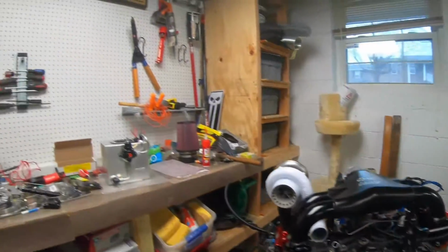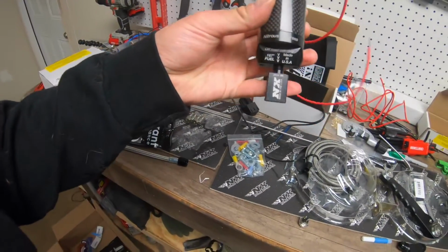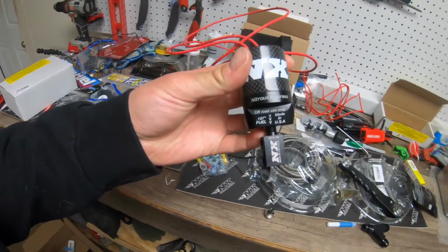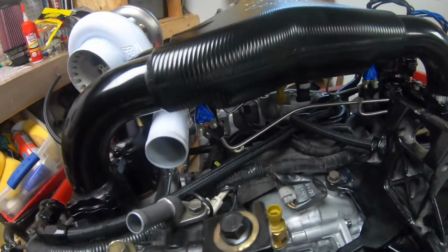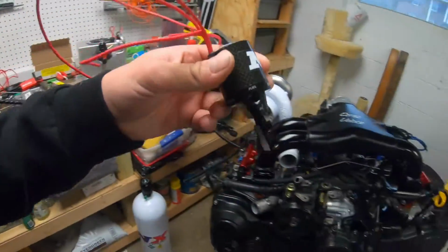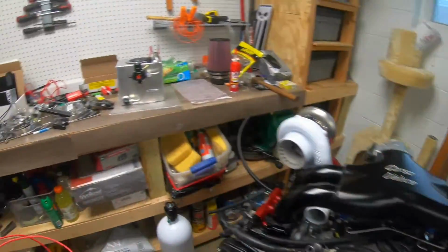Now we have to mock up the lines for the last solenoid, which is for the fueling. So we will need to put our jets in the other side of those fittings and then bend some more lines to go to this one. This one, like I said before, is going to sit over here. So throw you on the time lapse and do some of that.